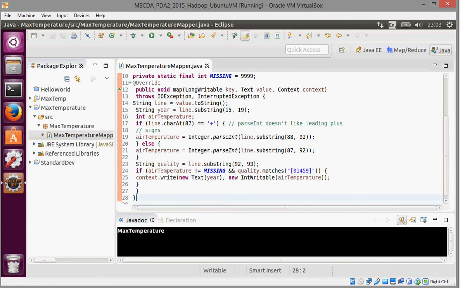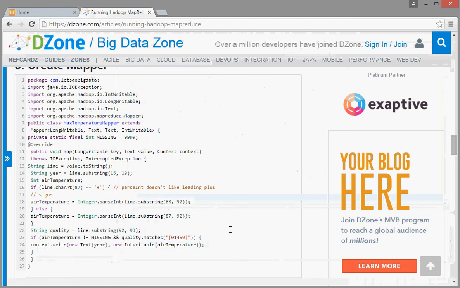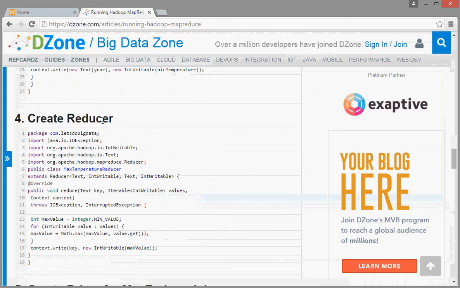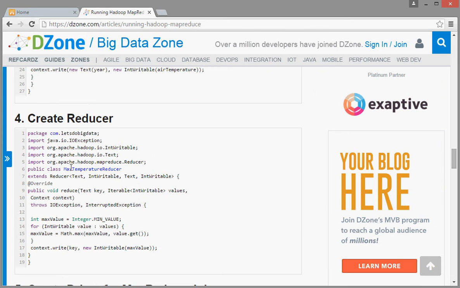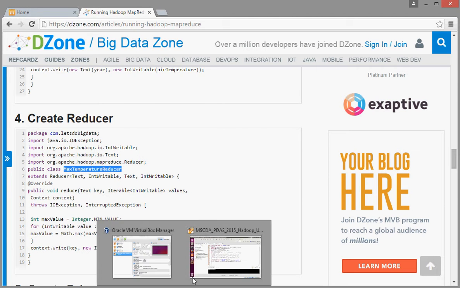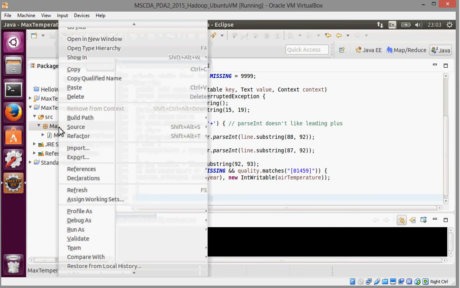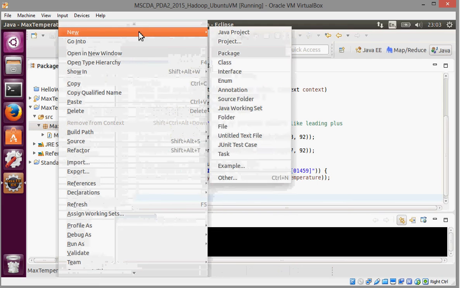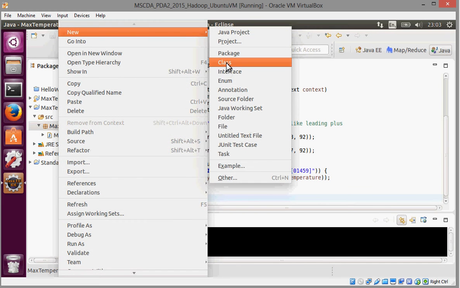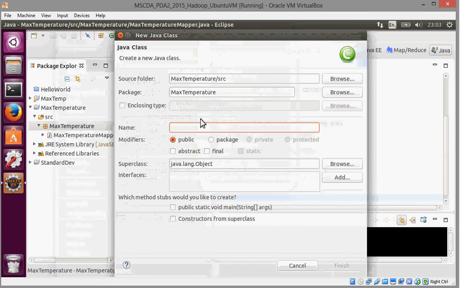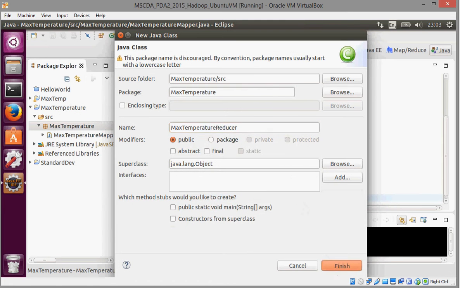Again we need to create another class in the same manner. Now we need to create the reducer class. Now copy the code, class name, and again right click on your package name, new, then class, paste the class name, click on finish.